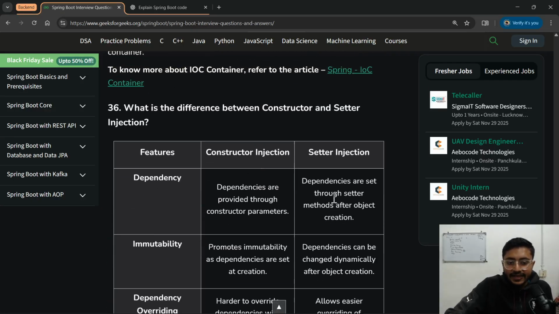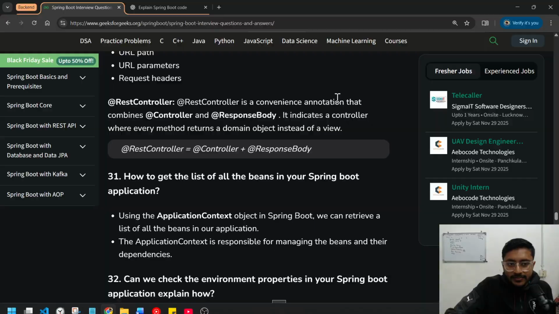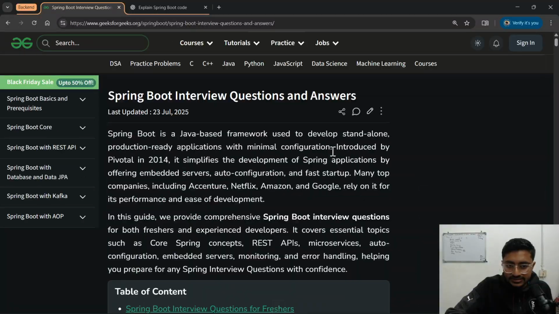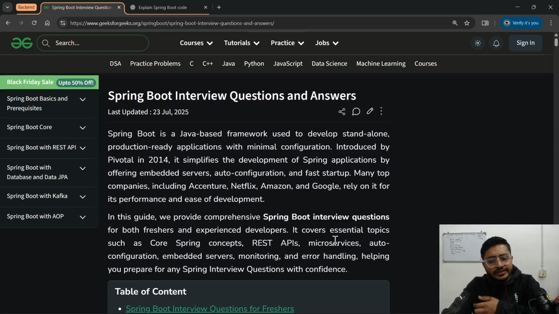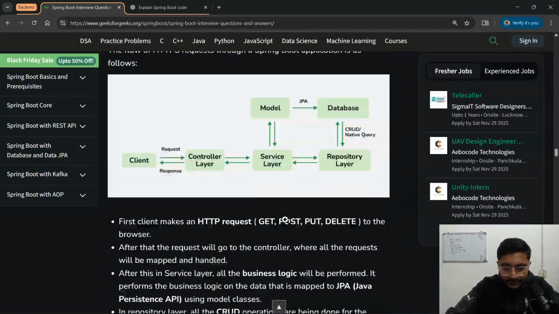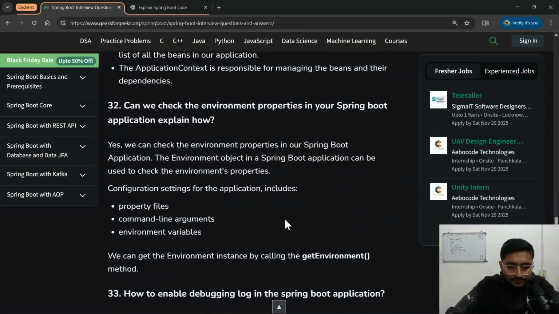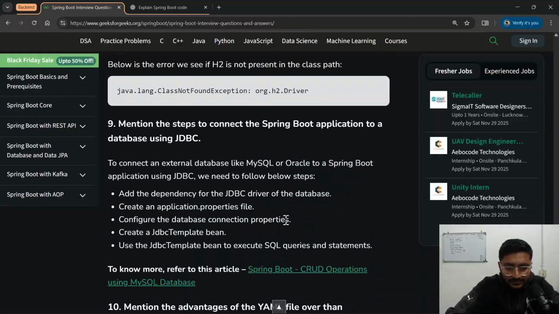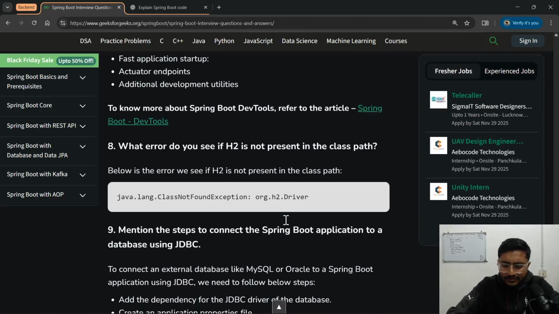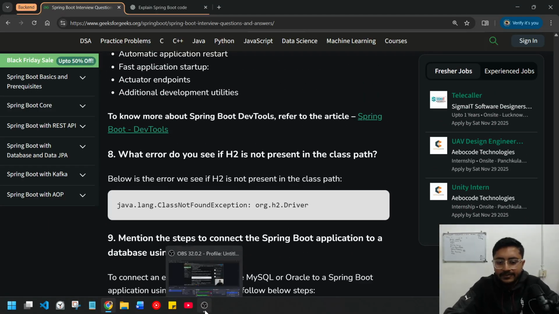So that is the end of Spring Boot interview questions. We have discussed 36 questions from beginner to intermediate to experienced ones. In the next session, that will be a very small session that will contain only bonus questions for the interview, where I will be discussing these 14 questions, and I will not write them, but I will be discussing.